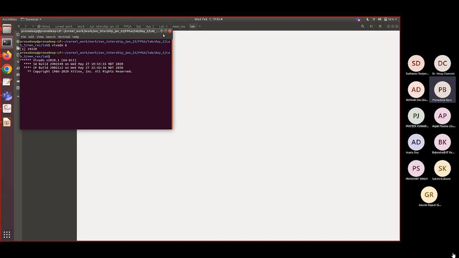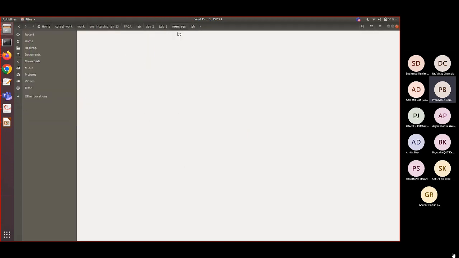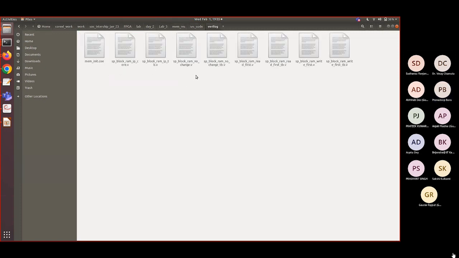What I have given for a single port memory, for all those different configurable modes, that is write first, read first and no change, I have written code. I will give you a demonstration of the write first mode.